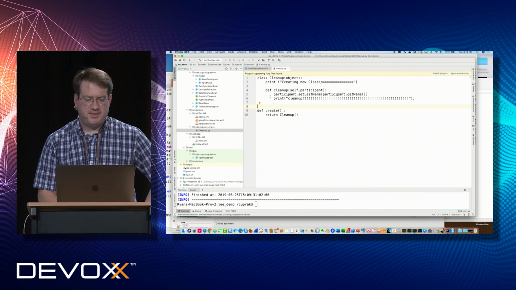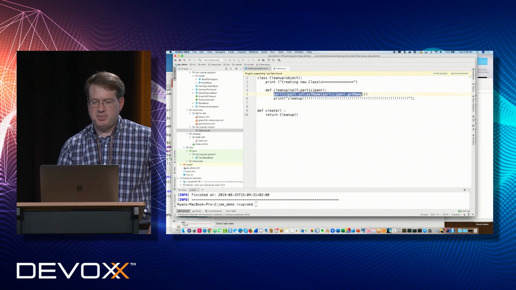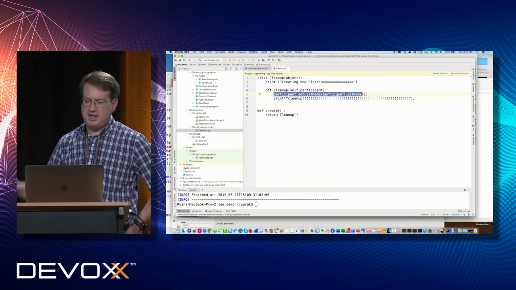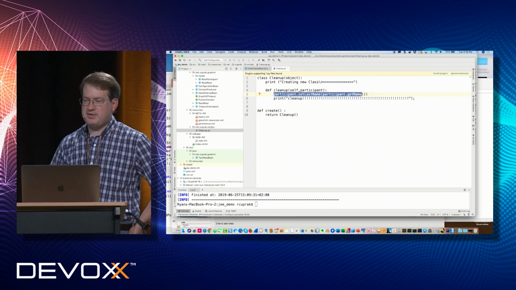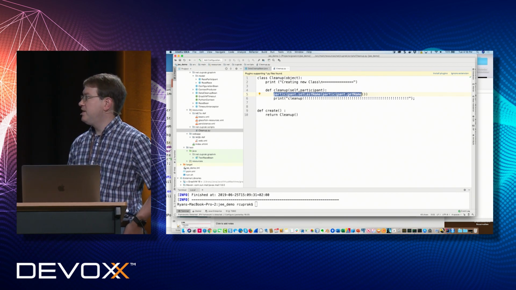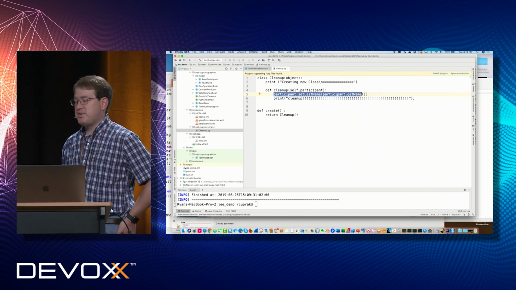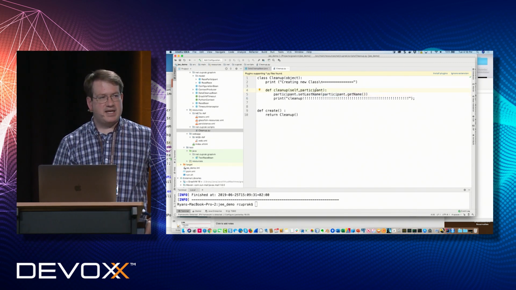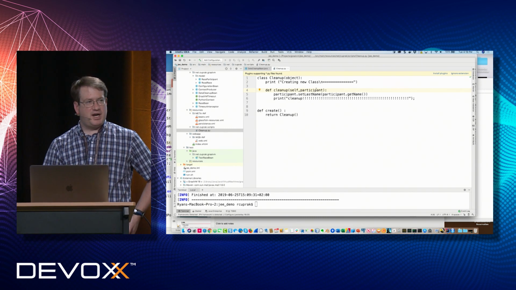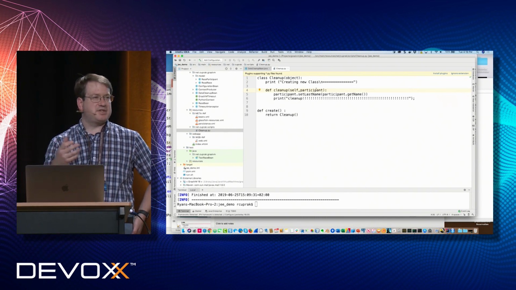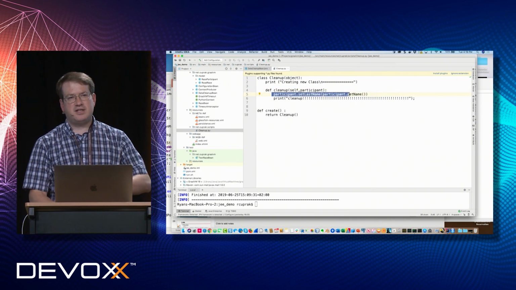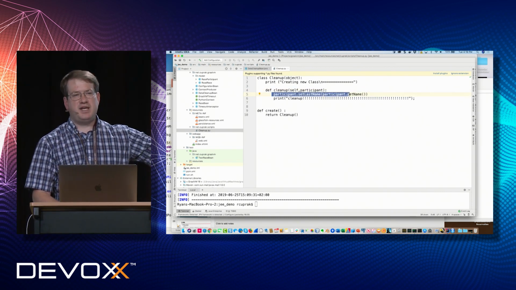I kept it simple, and I set the participant last name from their name property that was passed in. The idea is that Python would be splitting the name; the data set I was working with had just the full name, so I wanted to split the first name and last name. But this is a Java object that's getting passed in, and it's not a proxy, it's the actual Java object, and Python is working with it. So when this code makes changes to it, it's actually changing the Java object which JPA has produced.